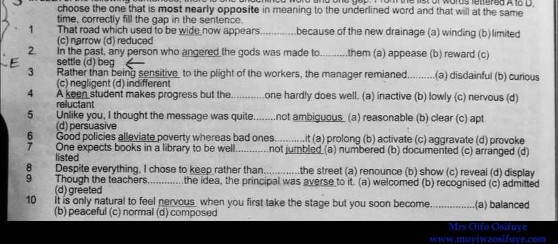We have the following options. Option A, winding. Option B, limited. Option C, narrow. Option D, reduced. So from these options we have read out, which option do you think will be the one that is nearly opposite in meaning to the underlined word wide, and that will best fill in the gap?